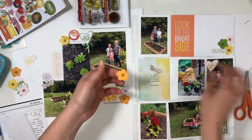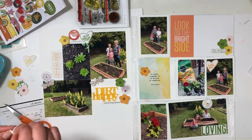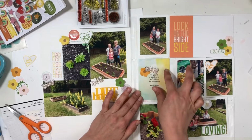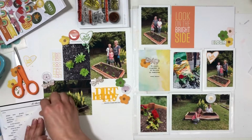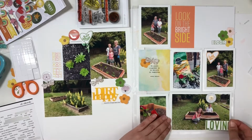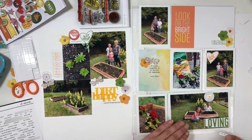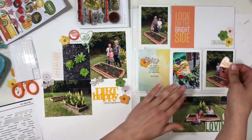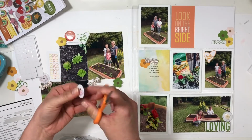I knew that each of the clusters was going to have a lot of different components to it, but I think overall they still work really well together. It's not too much. I love that Plant a Garden quote card. I love that. And I just added a little bit with one flower and a dragonfly. Now I'm adding the loving to the photo of my kids and one little phrase sticker underneath.